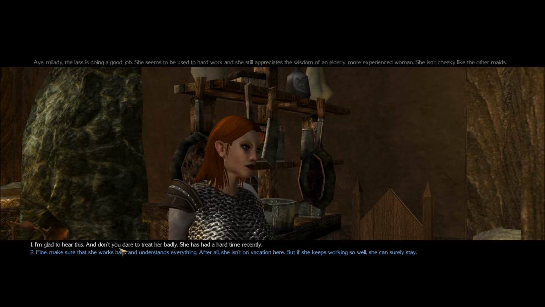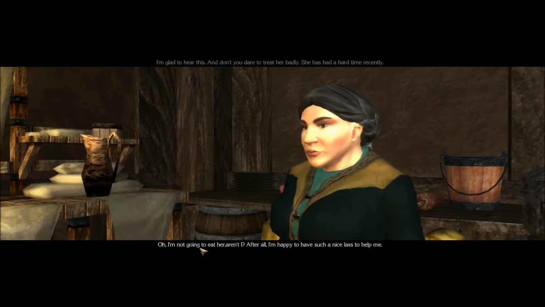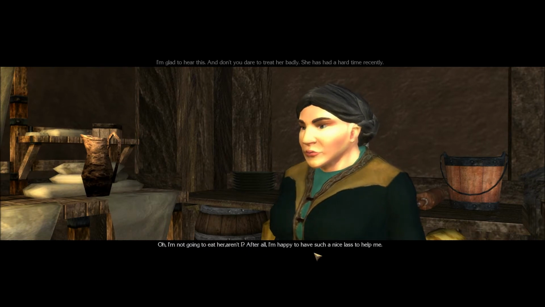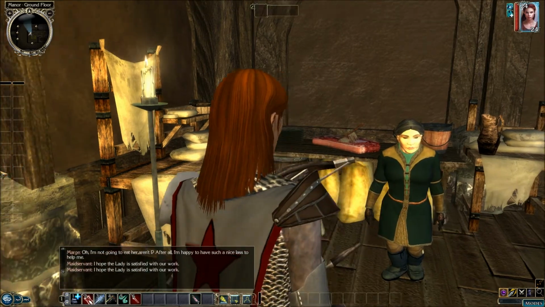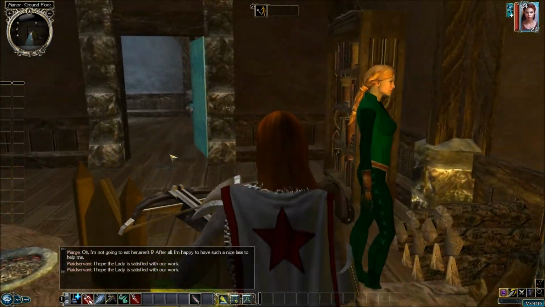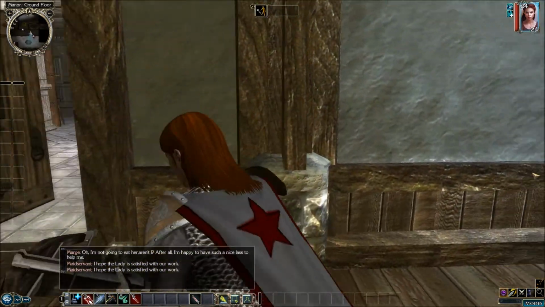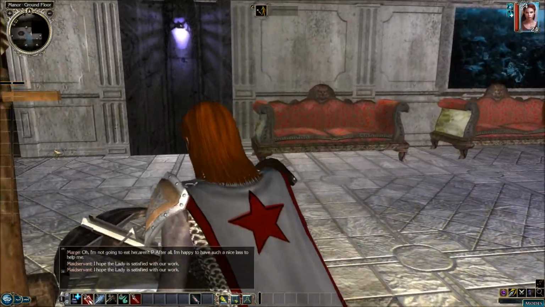I'm glad to hear this. Don't you dare treat her badly. She has had a hard time recently. Oh, I'm not gonna eat her, aren't I? After all, I'm happy to have such a nice lass to help me. Okay. Well then, I think that's all there is to do here. Guess we're gonna have to go back to Master Abel's and see if he will give us that third quest. So I'll meet you over there.